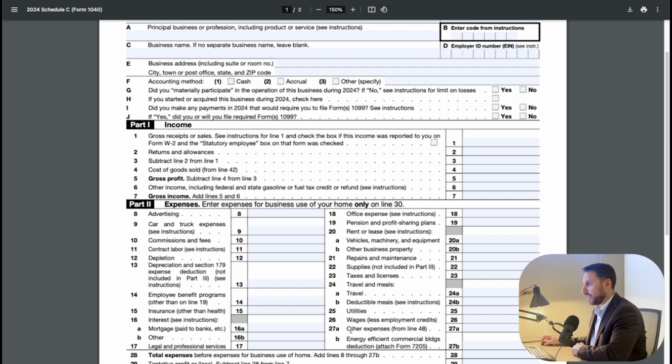However, there's a line item for other expenses, and everything that isn't going to a specific line item would all be lumped into other expenses, and then you would have a statement. So if there's other things that don't have a specific line item here, you would attach a statement to the tax return, or your software would help you organize that into a statement and show line by line what are the total other expenses that you're adding.